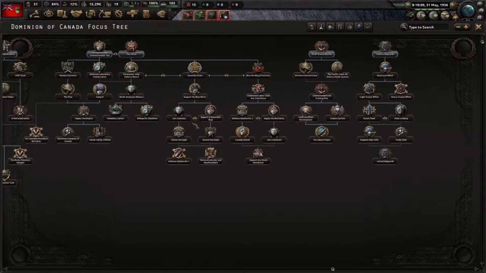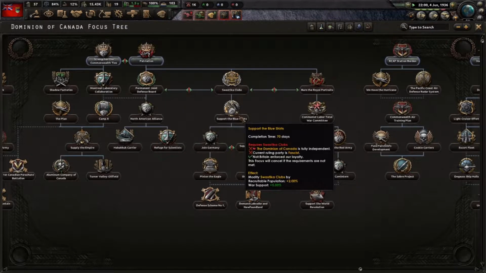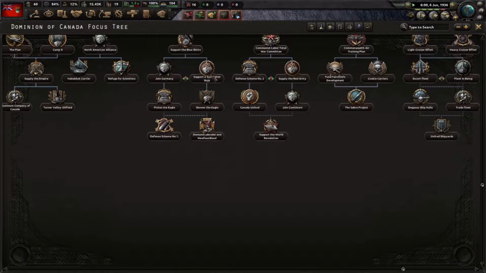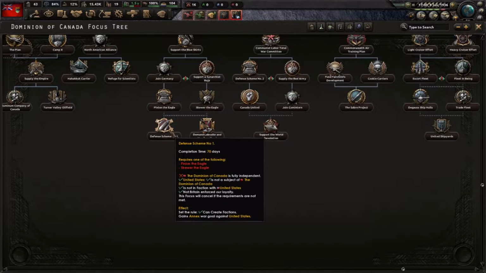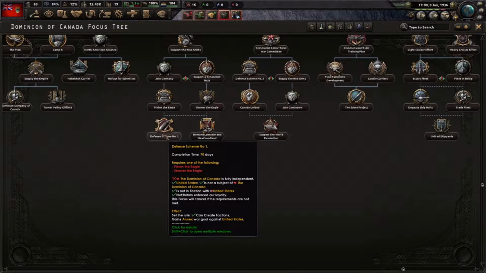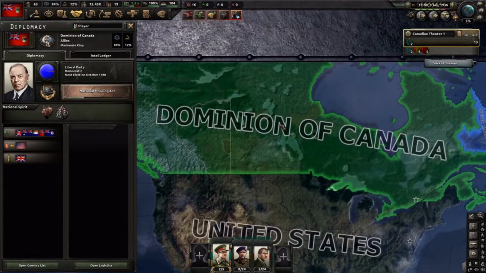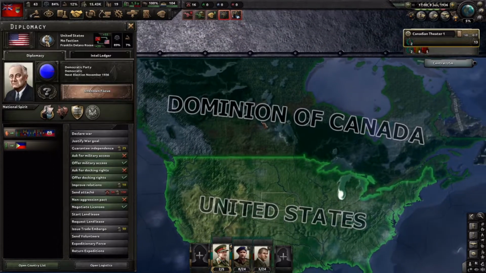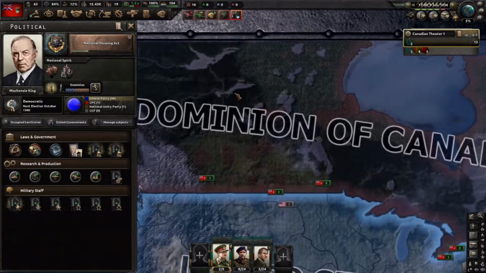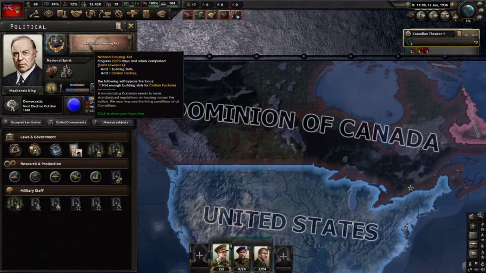And then after this, I think I'm probably going to go down Patriation. Move down to Swastika Clubs, support the Blue Shirts. Sort of aiming for Skewer the Eagle. Because once we move down here, we'll get Defense Scheme No. 1, and then we can try to annex the US. So if we do this quick enough, we should be able to catch them off guard before their industry really kicks into high gear, hopefully. So we'll have to see how that goes. At least that's the plan for the moment.